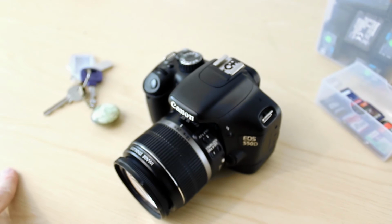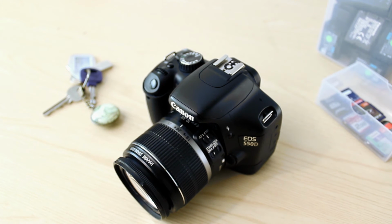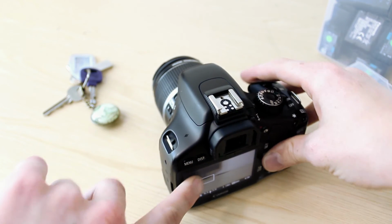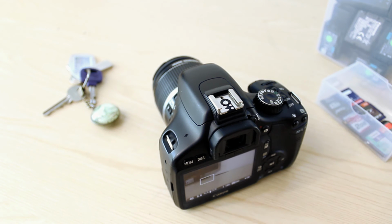DSLRs have a recording limit of about 10 minutes. If you're starting and stopping the camera regularly, this probably won't matter to you, but if you're filming an event or a long interview, keep a close eye on your camera so that you can quickly start it recording if it automatically stops.